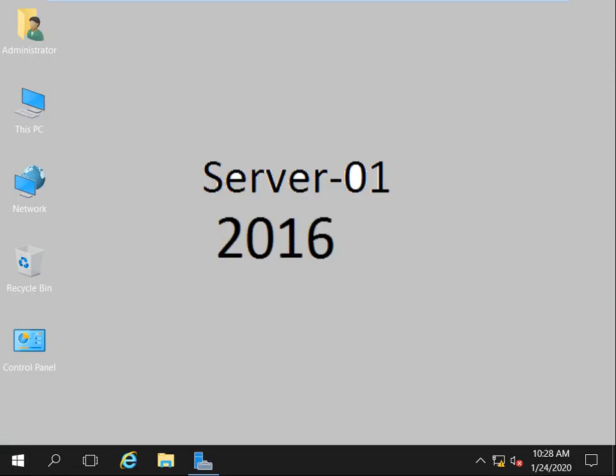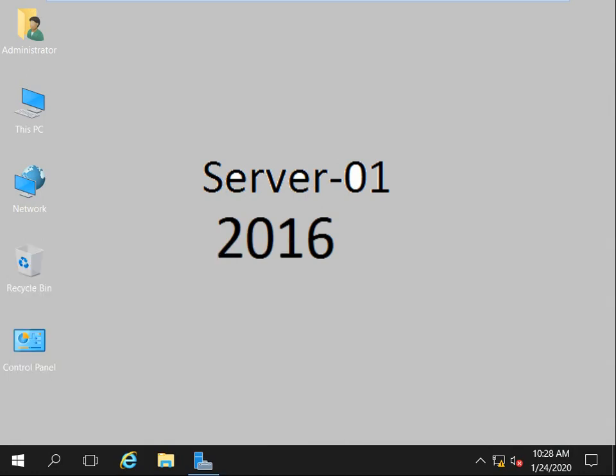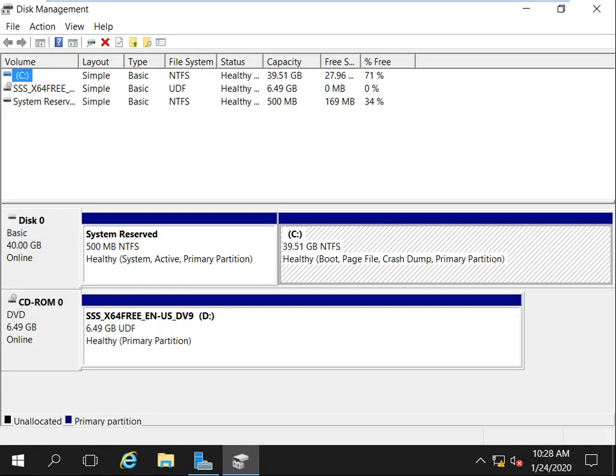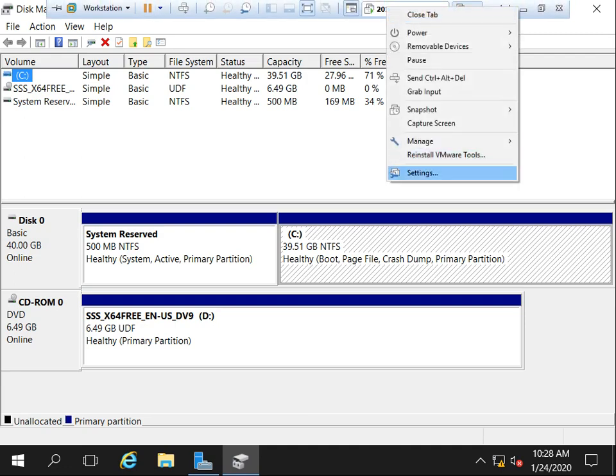We first check once whether in disk management we have disks or not, and assign this. I think we have already assigned disk 1 maybe, right? 40 GB. No, we don't have. So we need to add a disk. We don't have disk 1, only disk 0. So I just assign the storage once.